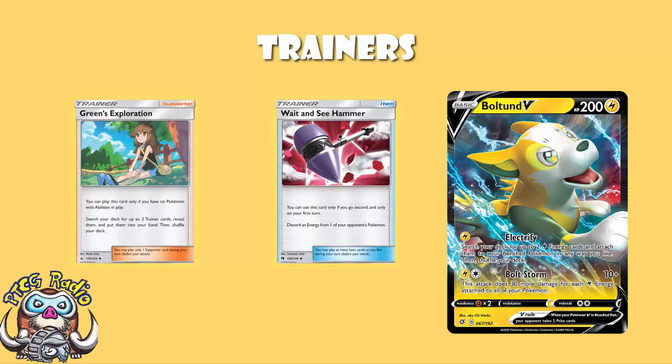1 copy of Wait and See Hammer, and this is honestly just a thing in a Green's Exploration deck. You can only play it on your first turn going second. It just discards an energy from one of your opponent's Pokemon. Generally, you can only really ever use 1, unless they attach multiple energy, which you can't rely on. And it means that it's very unlikely that it's going to work, unless you play 4, but you don't want to play 4. But in Green's Exploration decks, you play 1, and then you just search it if you go second with Green's Exploration. Kind of cool.